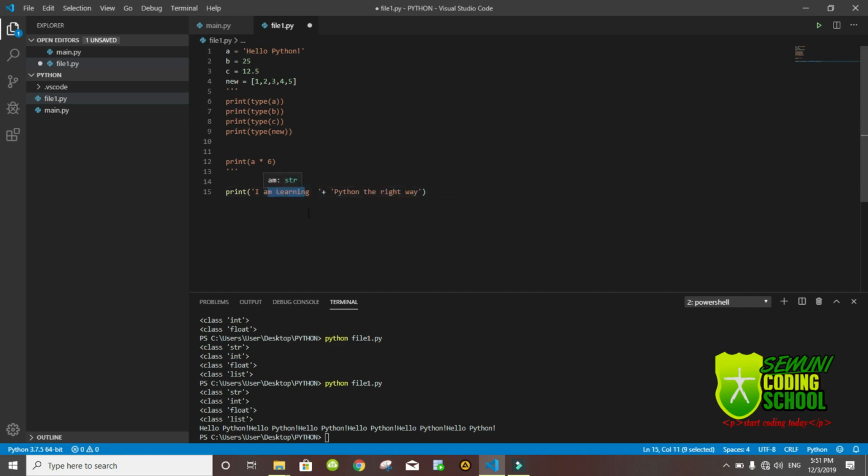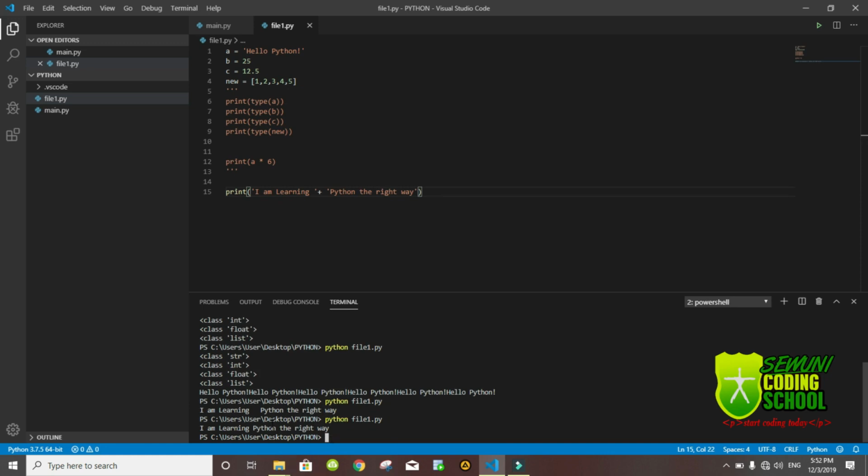So let's save this file. After saving the file, let me try and view the file after concatenating it. So you can see it now better. I am learning Python the right way. So that is how to concatenate 2 or more strings.